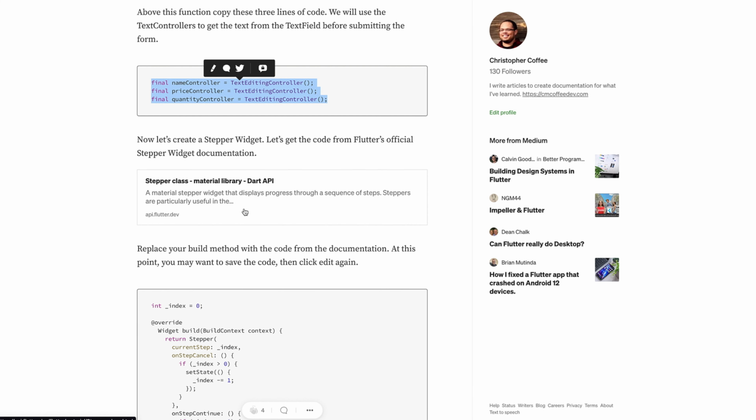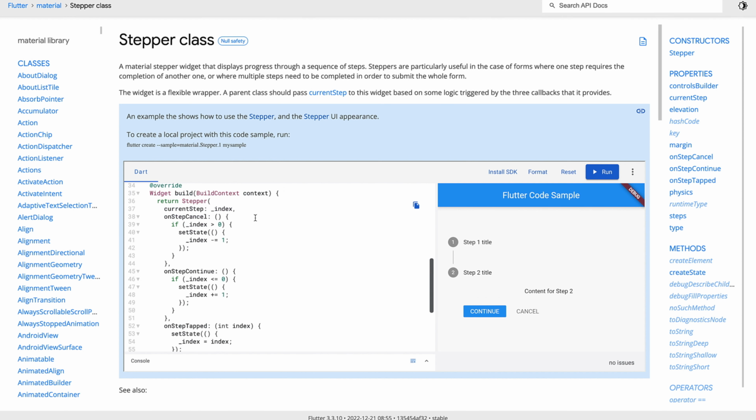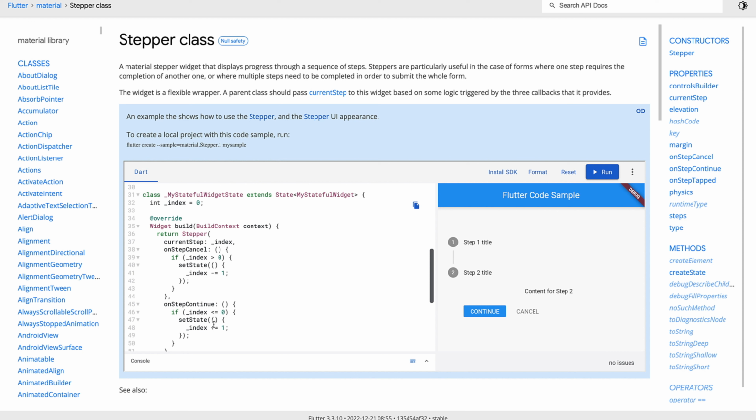So now I'll create the stepper widget. So the stepper class from the official Flutter documentation. I already have it pulled up just to get an example of how it works. You have 2 different contents. You have continue, and you can get rid of this. I don't remember. I believe you return a certain number or something on step continue. Oh no, if it's that certain index, you'll make this null. You can use the ternary operator. I think it just marks it out, but you can do more customization. I won't get into that.